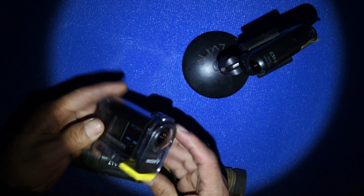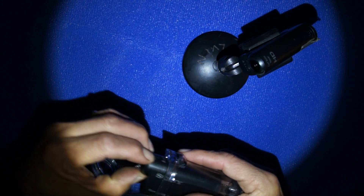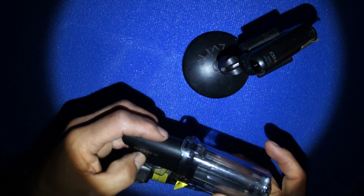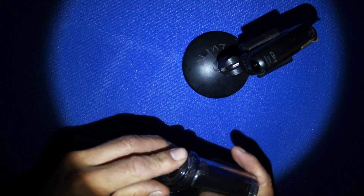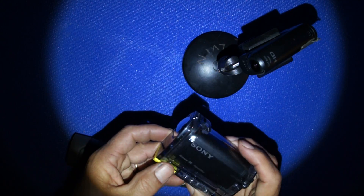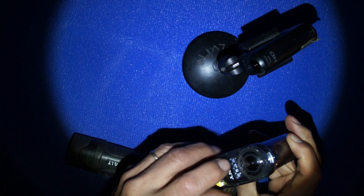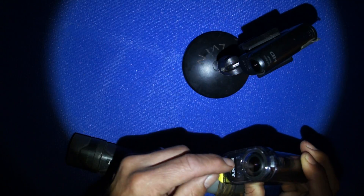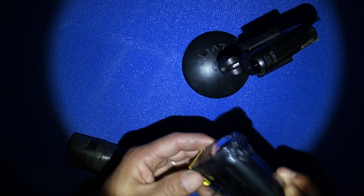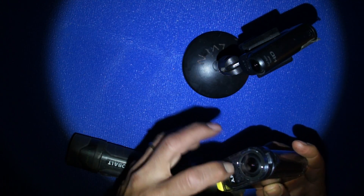This cover is for when it rains. The only thing is when you put this on, the microphone audio gets blocked. But I got another case where I drilled a bunch of small holes so the microphone can still record. That case also has a headband — I clip it on and put it right on my head next to my glasses to record that way too.